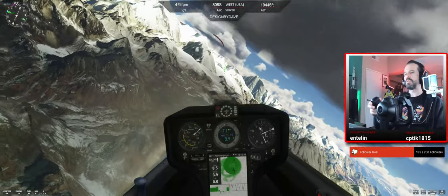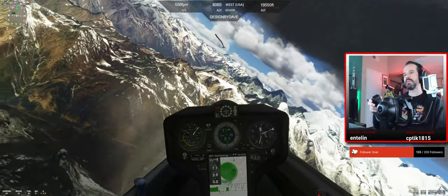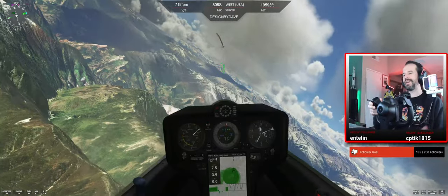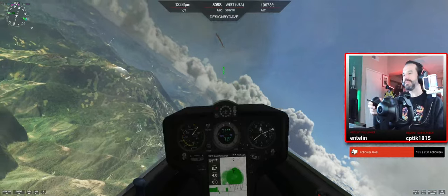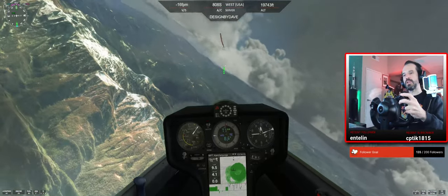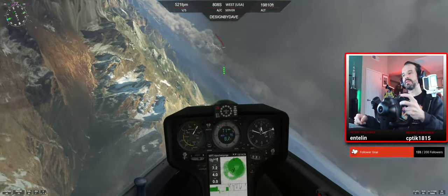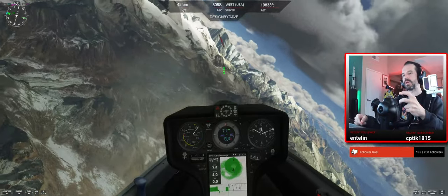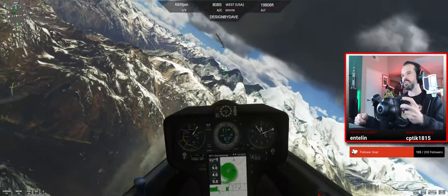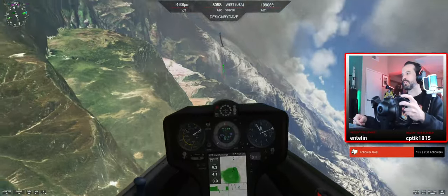What are you using for flight controls, Dyson? I've got the Thrustmaster Boeing Edition yoke, which may be kind of a sacrilege for an Airbus pilot to fly with. However, I find this to be, and obviously not one-to-one for the glider, a very good quality device. The tension, the smoothness of the motion, both the pitch and the roll axes are very, very nice, and that is probably the most important aspect. So despite it not being that accurate for flying the glider as for flying in general, very nice quality device.